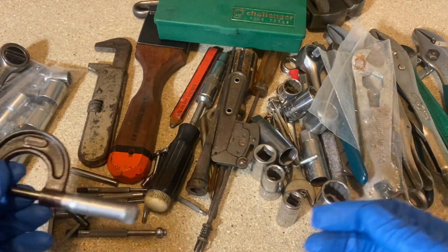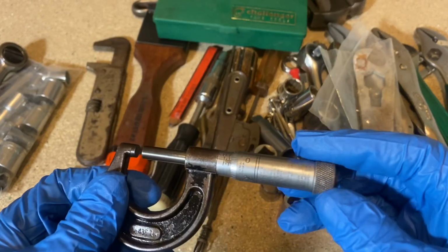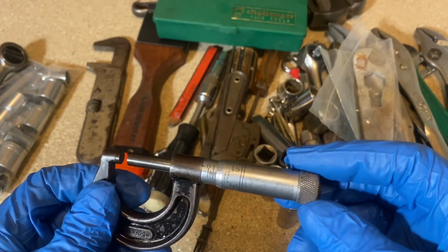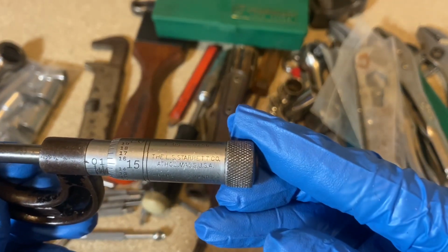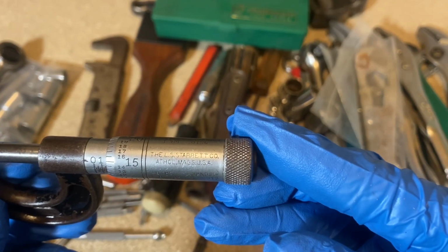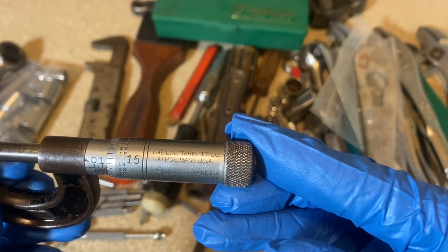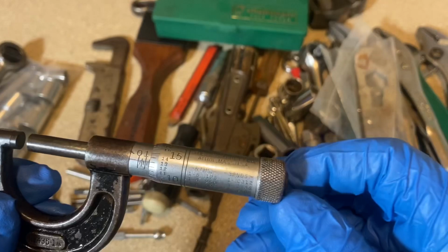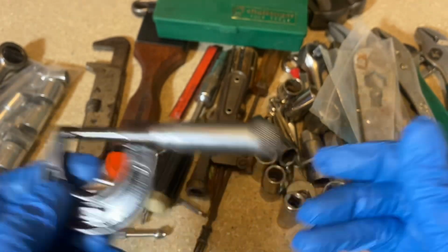And at retail, I found some machinist tools. Here's an old, kind of pretty ancient micrometer, a Starrett. You see there the L.S. Starrett Co., Athol, Massachusetts, USA. Still working. It's a little bit pitted and stuff.